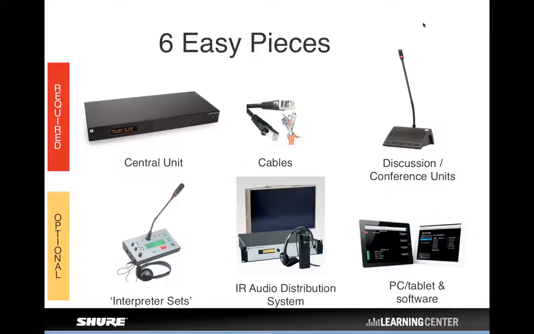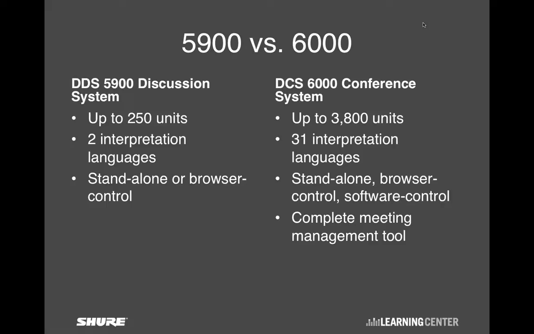All of the DIS systems have an embedded browser-based GUI that gives you some limited microphone control and setup capabilities, but on the 6000 series, the SW6000 software really expands the capabilities to get into most of those higher level functions that Chris was talking about. When you're looking at a true conference system, those are unlocked when you add in SW6000 to the equation.